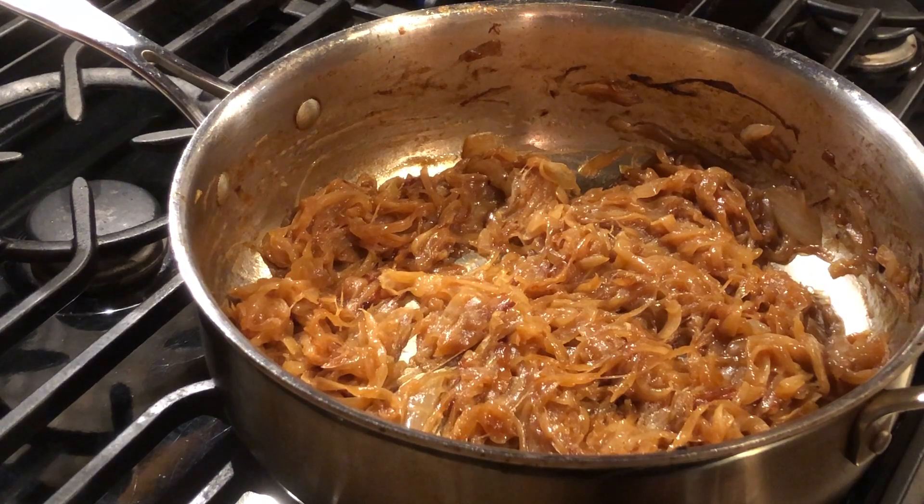Overall I'm very happy with where these are at the hour mark, so I'm gonna pull them off and get going on the rest of this little meal. That is caramelized onions. I hope that you saw how easy it is — and I apologize for the time-consuming part — but this is really the traditional way to caramelize onions and you should have this in your culinary arsenal. Whenever you have an hour, you can easily have some caramelized onions. We hope you enjoyed this and we hope you like the picture of the brats in just a few minutes.